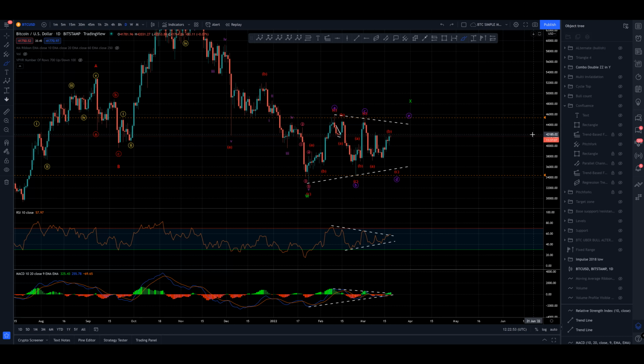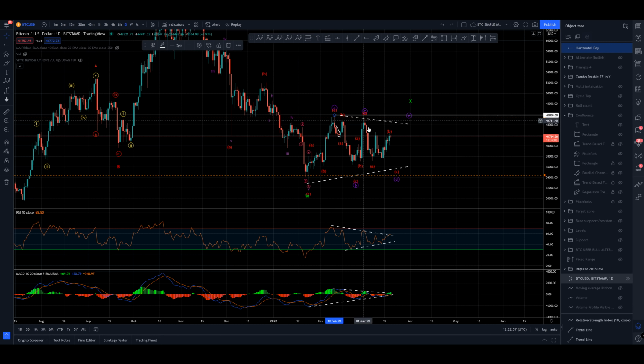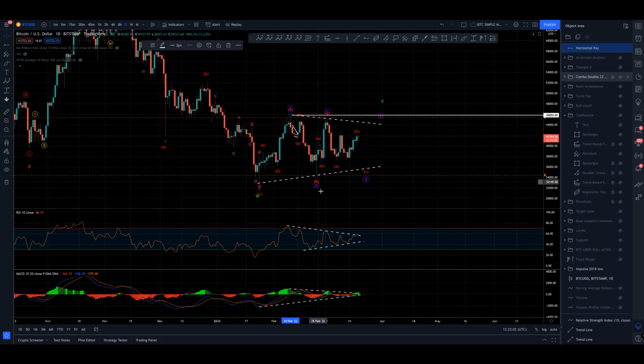If this count is correct, then the high here back at the A wave, because we could be extending some kind of three wave move, and we may have preempted the position of a C. Now what I mean by that is we may have had A and B, but the C might not actually be in yet. It could be a longer, more drawn out wave. So the real cutoff point is back here at the top of the A wave. If we breached that, then this is not the triangle we thought it was.